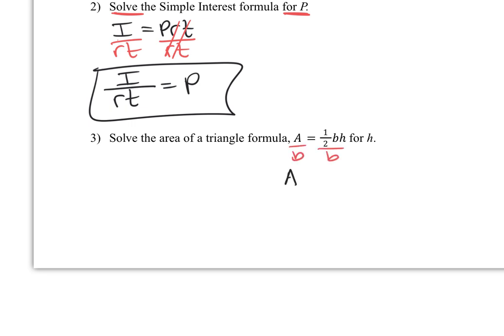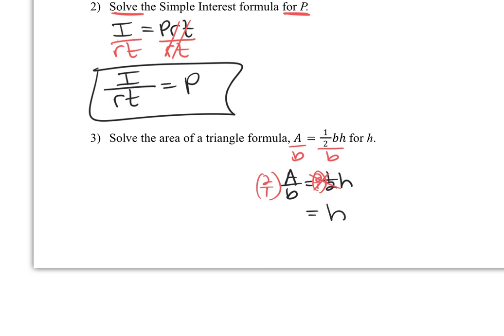Okay, so I have a divided by b now equals 1/2 h. 1/2 is being multiplied by h, so we can get rid of it by, I could divide by half. What's another way to get rid of a fraction? Multiply by 2, yes, multiply by the reciprocal. Awesome, so either one, you're gonna get the same answer, okay?